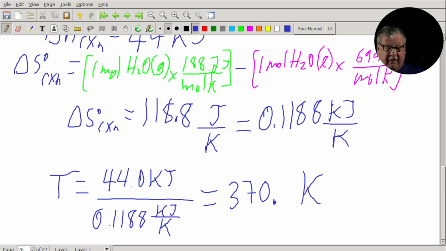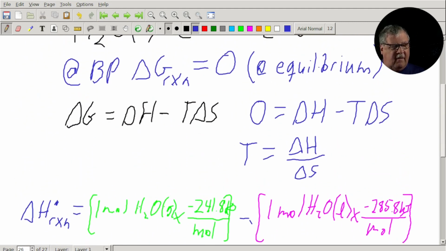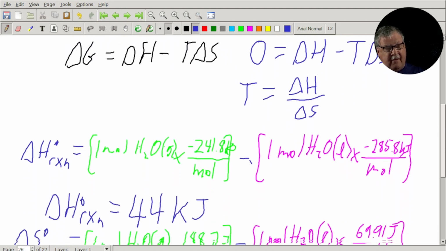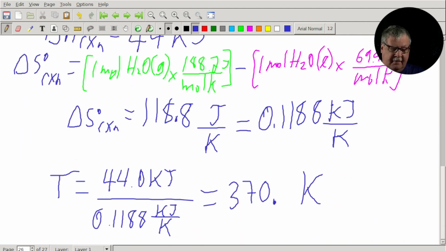You can estimate, as we've talked about before, if you have a reaction where the delta H and the delta S both have the same sign, the temperature at which the spontaneity of that reaction changes. Probably you're more likely to do something like this, where you're estimating a boiling point. And again, there are some practice problems you can do on the worksheet that will do that. I would strongly recommend you spend some time working on those. All right, so that pretty much finishes what I need to say about chapter 18.